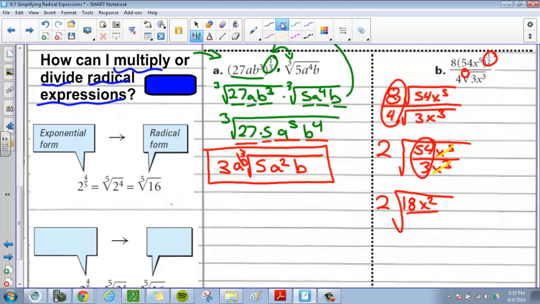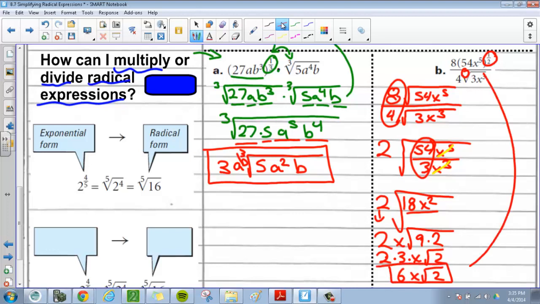Now we have to take the square root of that. Well, I know I still have my 2 on the outside, right? That's from here. I know the square root of x squared is just x, so we just have to figure out what the square root of 18 is. Well, that's not as easy to figure out. But we do know that 18 is 9 times 2, and we know the square root of 9 is 3. So we have 2 times 3 times x times the square root of 2, which is 6x square root of 2. And that is the final solution of this once simplified.